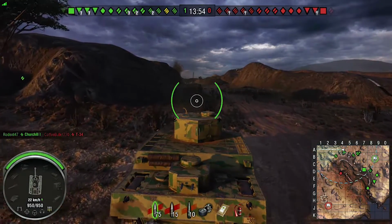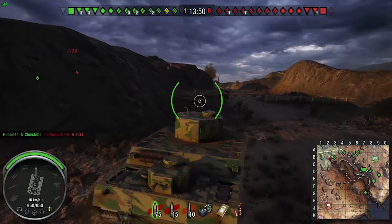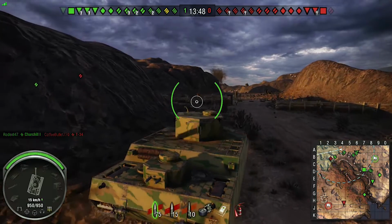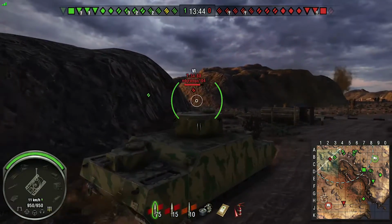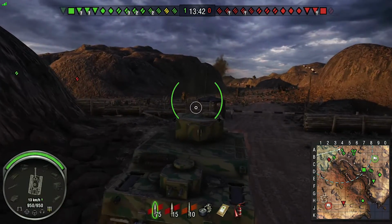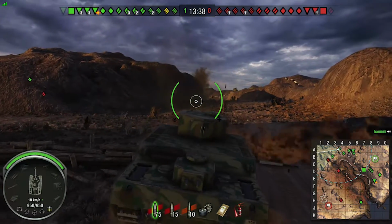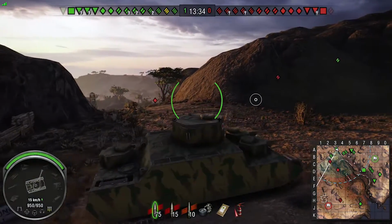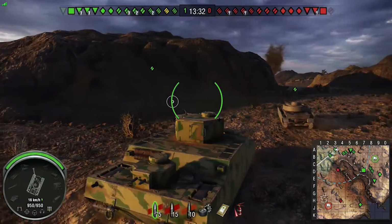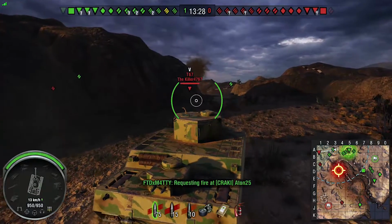Like I say, it's an artillery magnet as well. They're just going to blow shots. So equipment wise, gun rammer is a must. Definitely. Absolute full bore must. Vents. Possibly oil. I'd have to pick a spall liner. Oh, definitely. Just because of the HE shells that are going to come flying in. We could go vents as well as spall liner. Or possibly gun laying drive to get that aim time in as well. Oh God, yeah. There's a lot of issues that you can resolve with your equipment, not resolve.